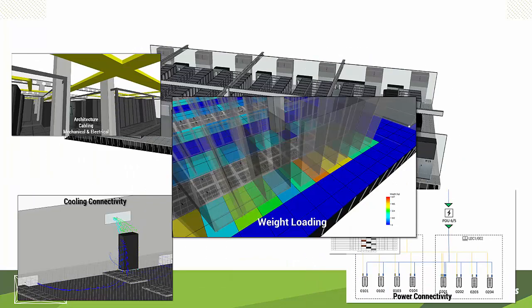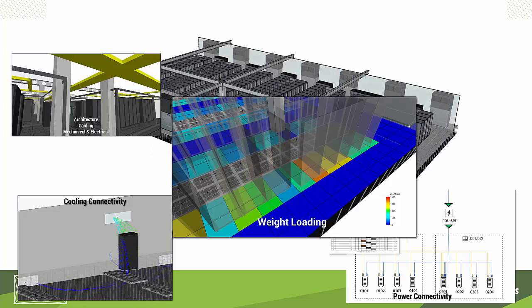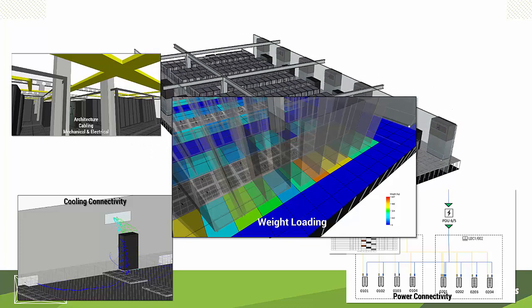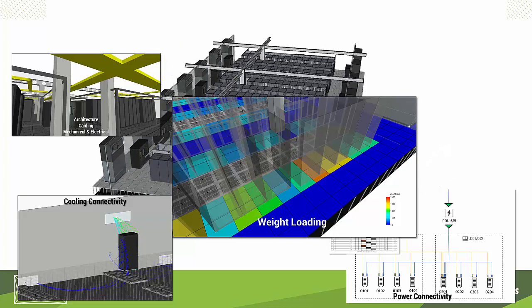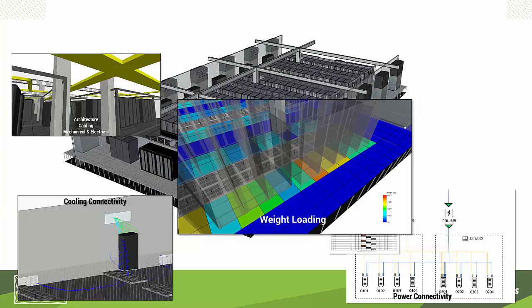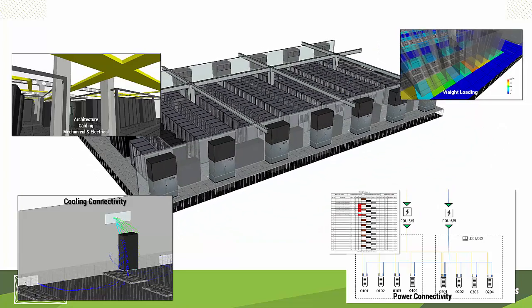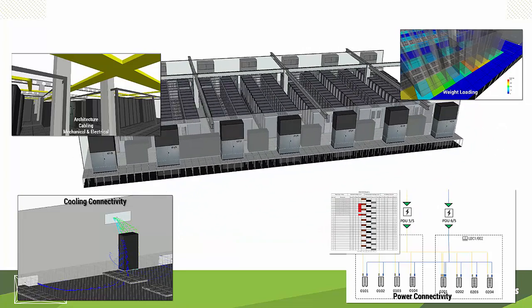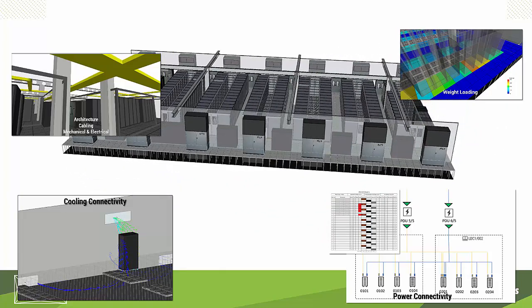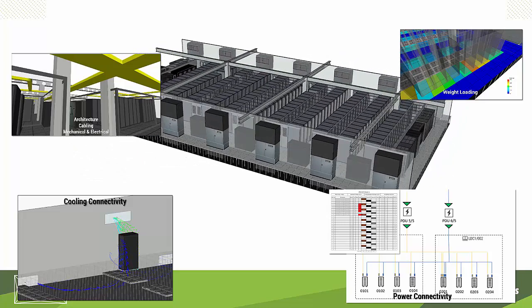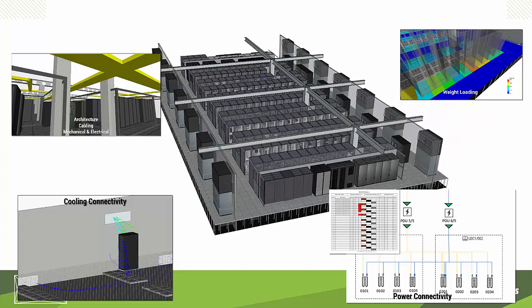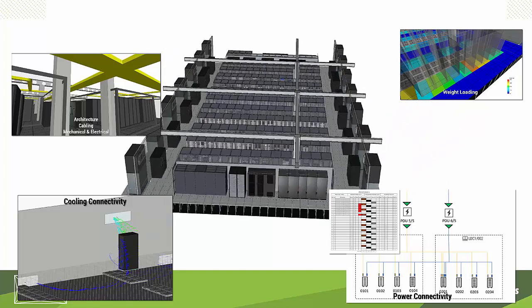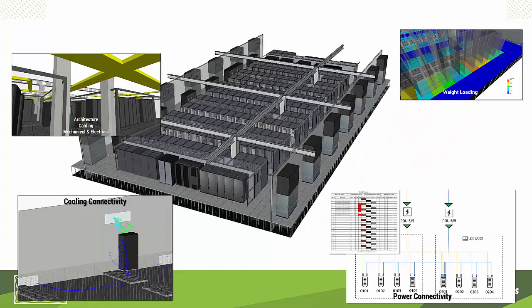And lastly, it has the weight loading built in, so the weight bearing capacity of the raised floor, of the floor slab, and the weight of all of the objects, so the physics of the weight loading system. Now obviously this is quite a detailed model with a lot of information built in, and that leads us on to another problem that exists within the data center industry, and that's a human problem.